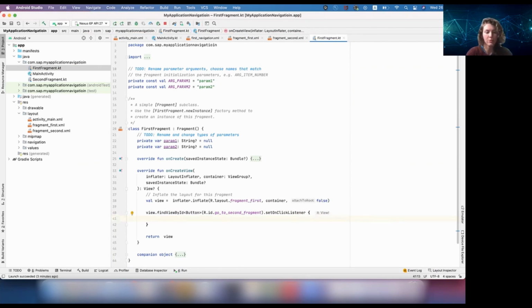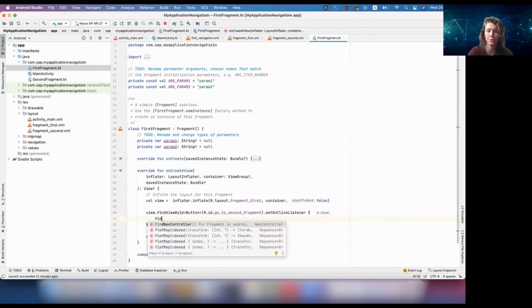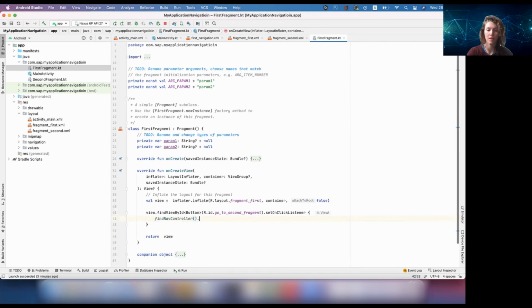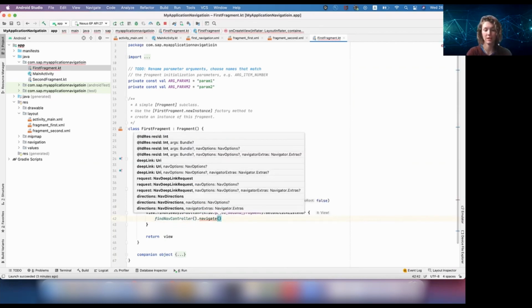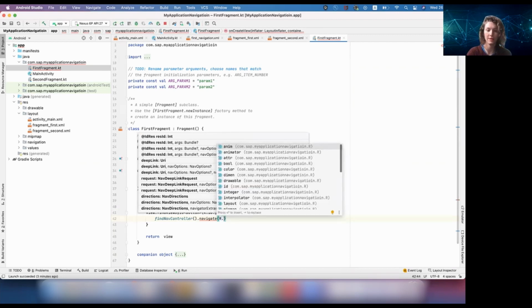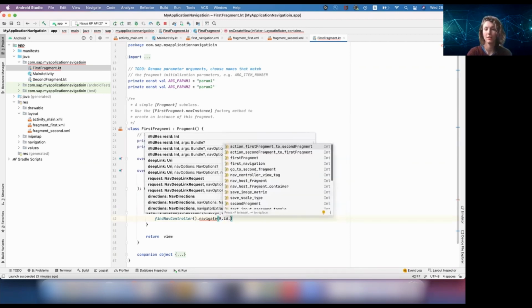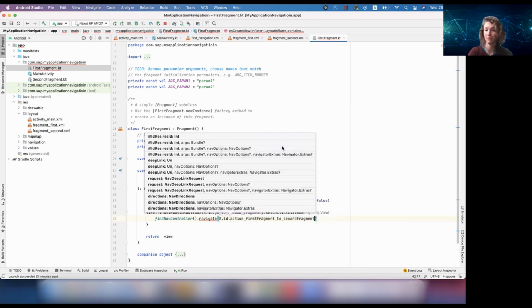Now I will find our navigation controller and I will simply navigate somewhere. For that navigation, we are using the IDs, and you can see right away that Android Studio is helping with that, proposing already the actions from the navigation graph. So I will go for the first fragment to second fragment connection.